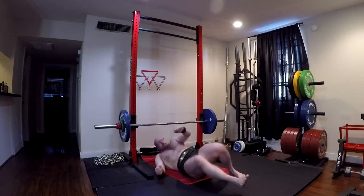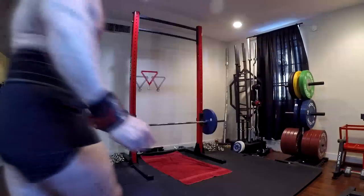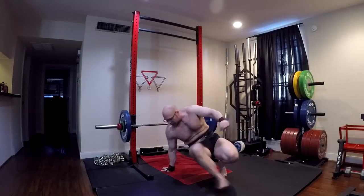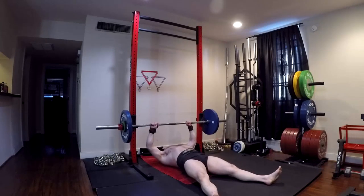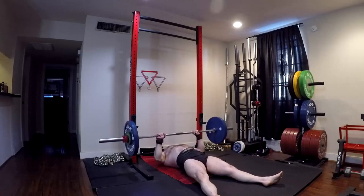Technically with that chain weight, today is a PR — a 10-pound PR. But we've got a long way to go, because that needs to turn into another 10, and another 10. For my bench to be where it needs to be I'm going to need to PR that 20 more pounds with that same chain weight. It's going to be a matter of getting technique dialed in, keeping my shoulders healthy, and largely building up all the support musculature.